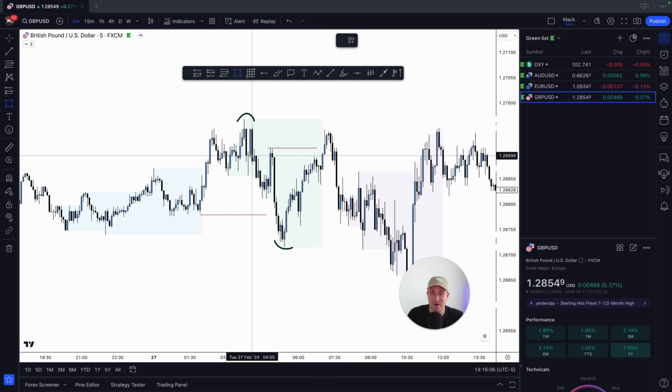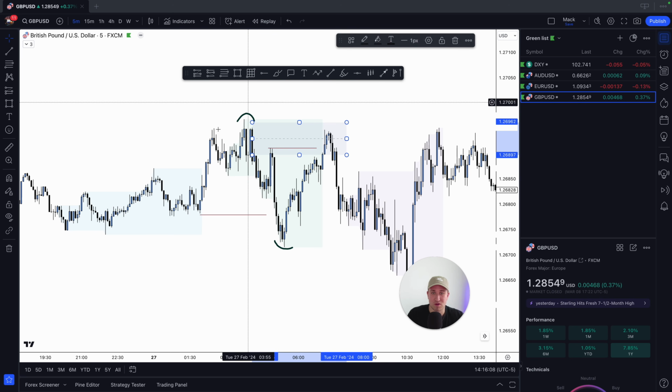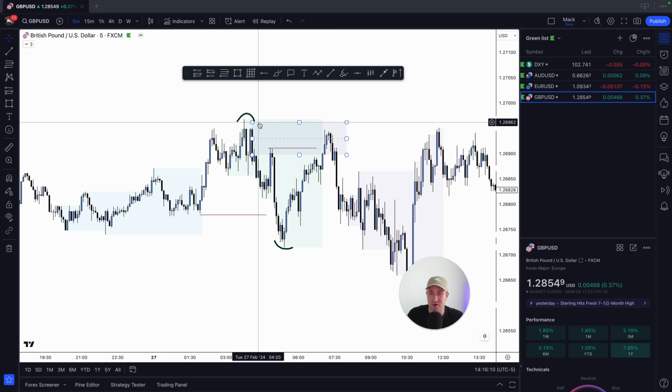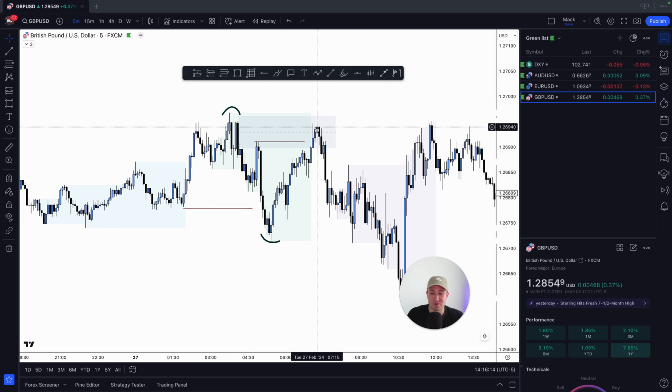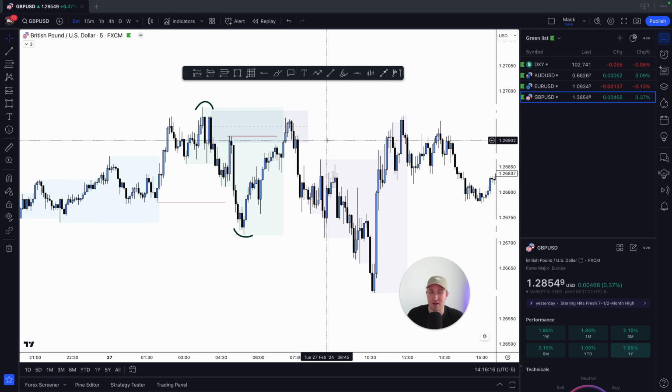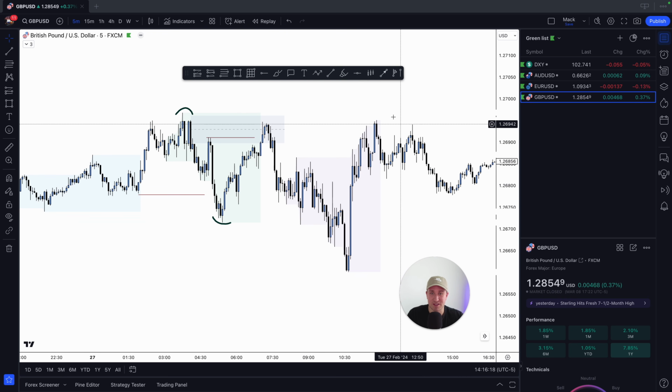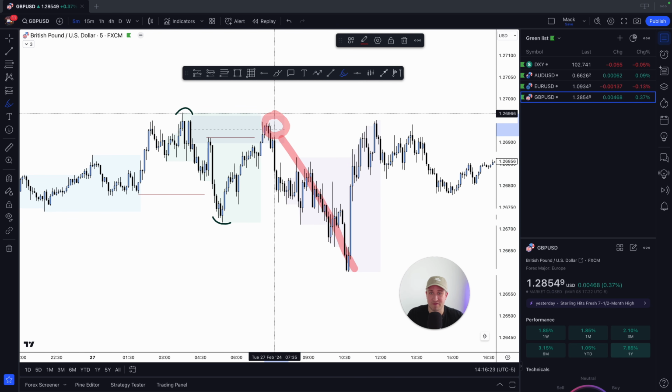And then right here, we have a nice high probable order block, or supply zone, whatever you want to call it, that swept liquidity. This whole range here swept liquidity before causing a move to the downside. This is beautiful, a beautiful pre-New York setup right here. And you can see that this thing actually got respected once more. So we ended up creating a new leg in New York after you could have taken a trade here.